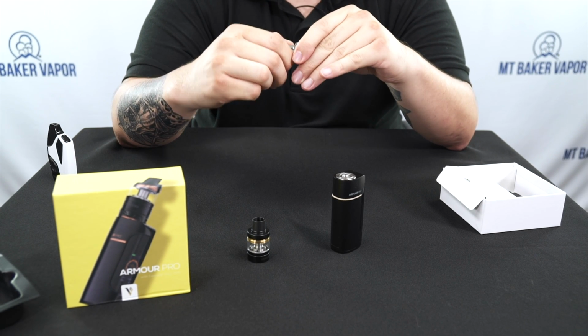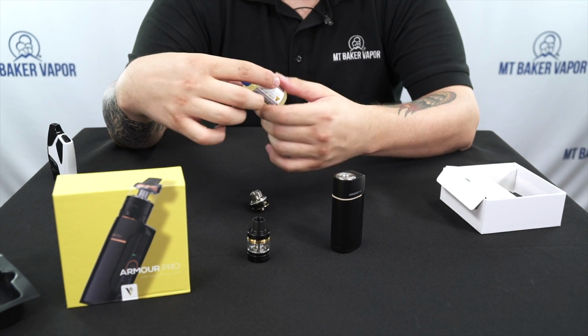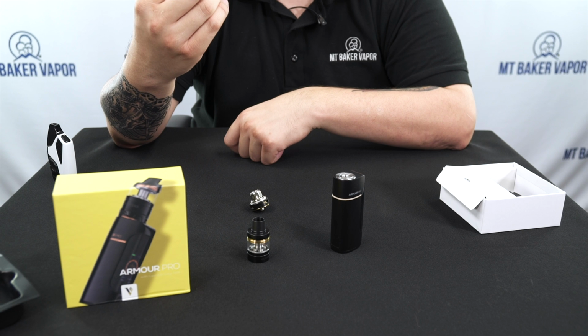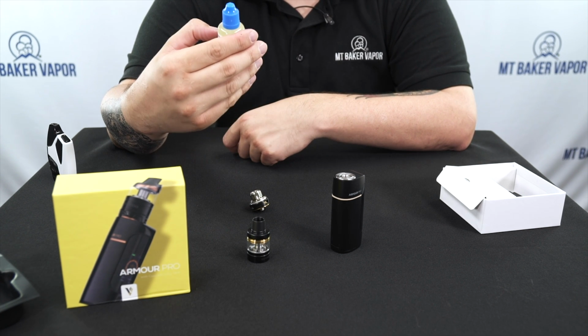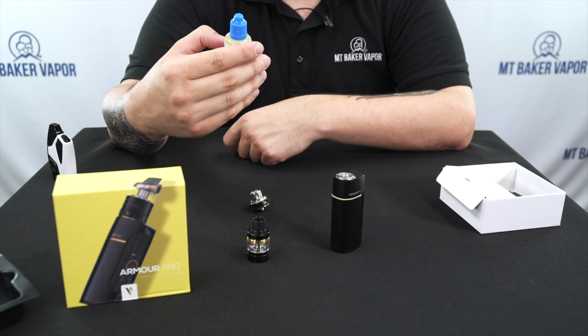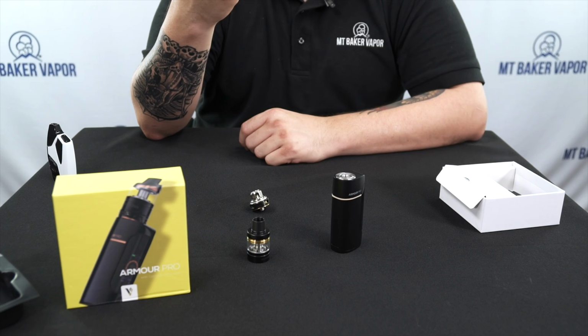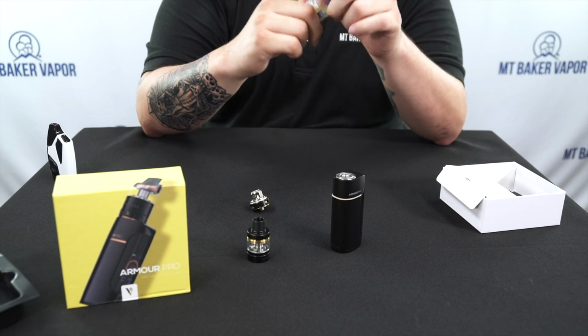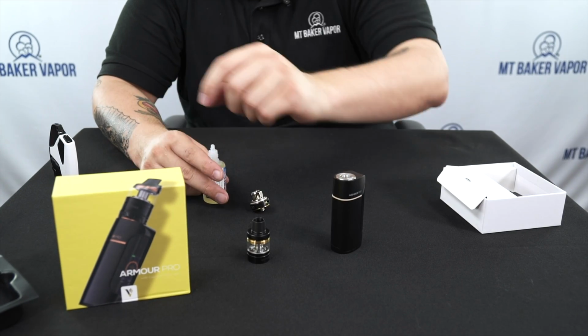Let's screw this coil back in there. Go ahead and try this bad boy out. We're gonna want some juice. So you got some Spurburry lined up here. You know what? I grabbed the wrong bottle of Spurburry, I think. That's all right. This one here is a 50-50 blend. I think I got the wrong one today.